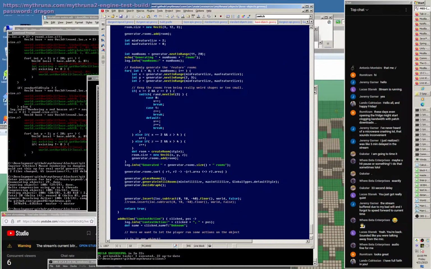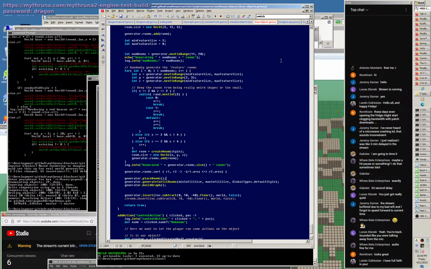Oh, that's gonna move our starting room. That's a problem. So there's no facility for me to preset a room's location yet. So we'll just deal with that, okay? We might have to get a little creative.